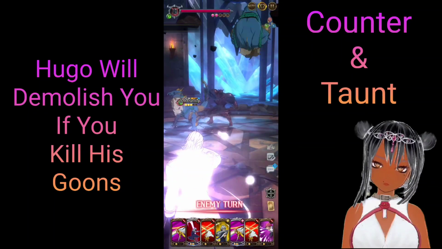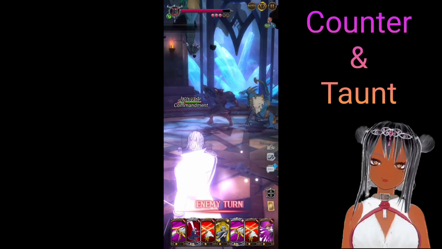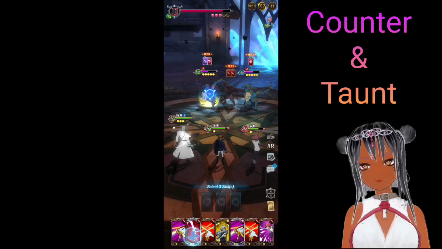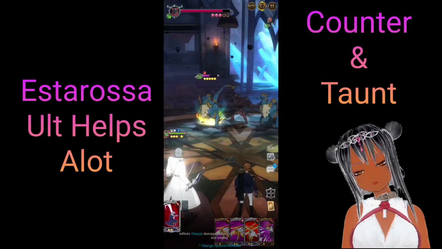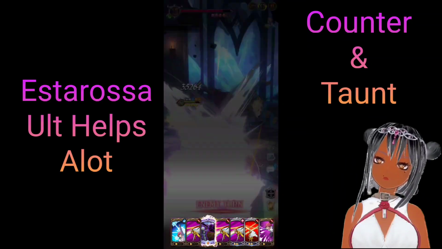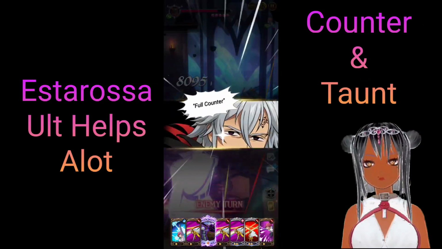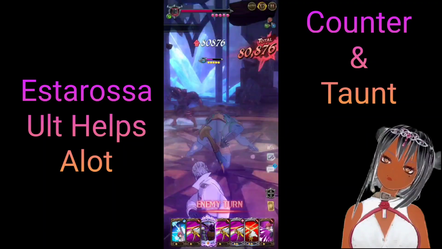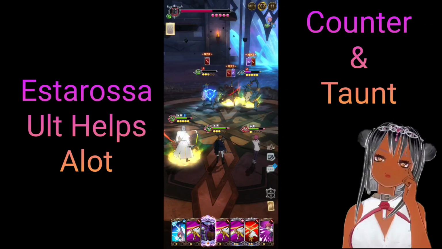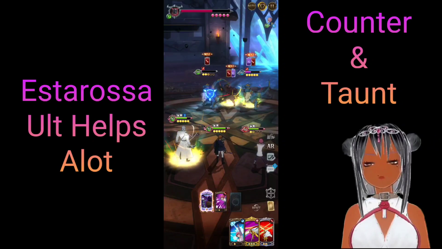But the first couple times I did this, Estarossa did die a few times, but it's also because I forgot to put Gare on him. So yeah, do not forget Gare. Even on your little sub units, remember to put Gare because it does help. But no matter what, they'll go first just because you don't know what their CC is, and most likely it's higher than yours. But another thing is to make sure you get Estarossa's ult, because it helps. It stalls for time.